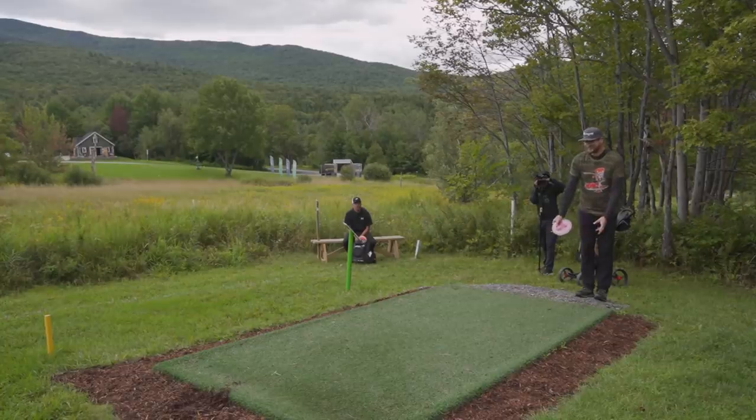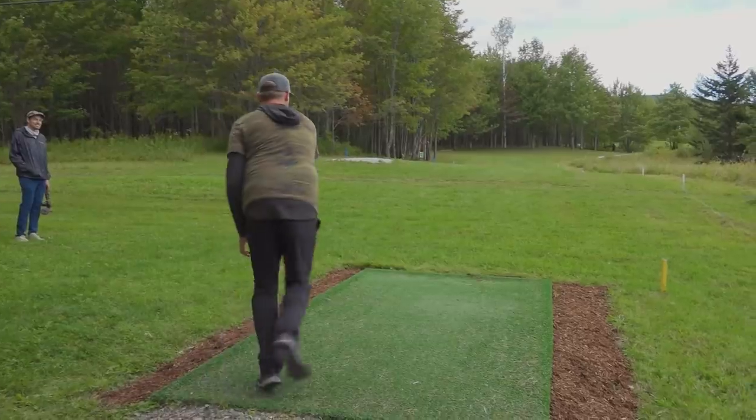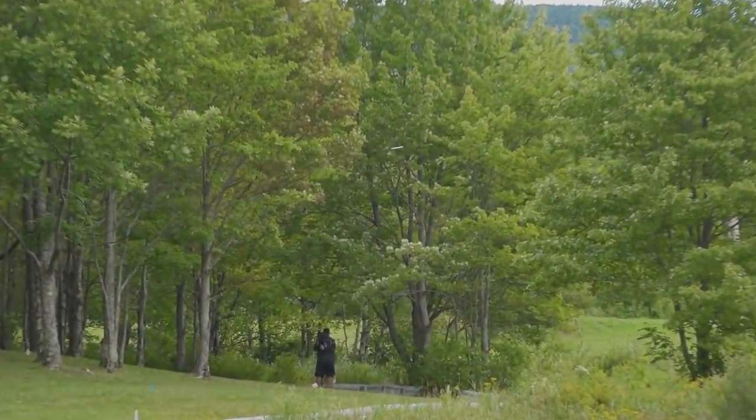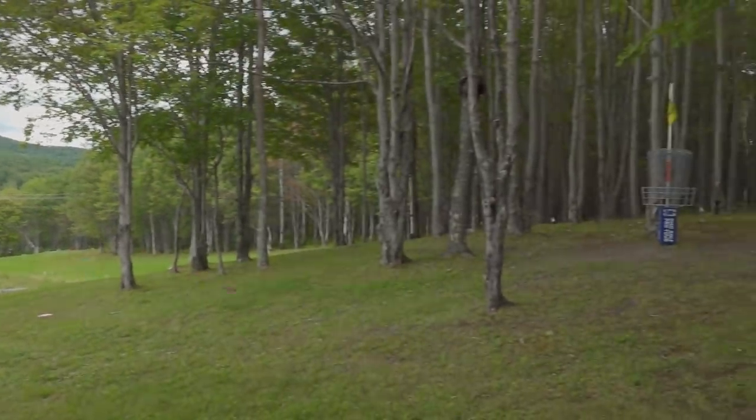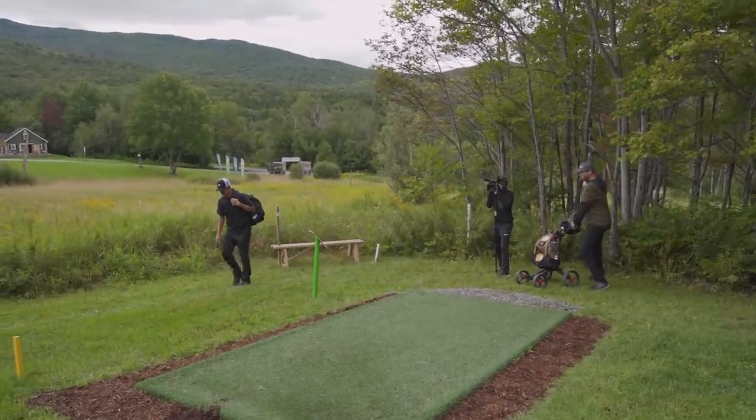I threw a little further. Farther, Paul. Farther. Just like that. That's cash. That looks good. Oh yeah. So that back side is a lot more open. That's what you're looking for.